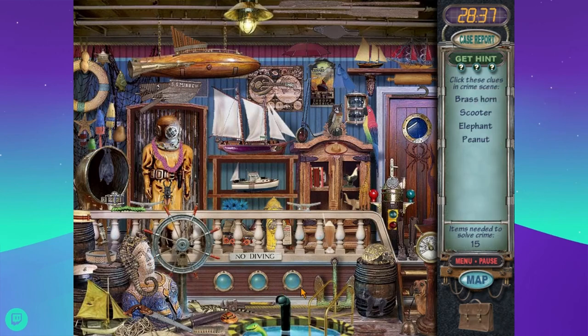Brass horn. I forgot what it is. Brass horn, scooter, elephant, and a peanut. Anybody want a peanut? There's a peanut. I like salted peanuts, but just shelled peanuts do not appeal to me at all. Nessie is the ghost of a dinosaur? What?